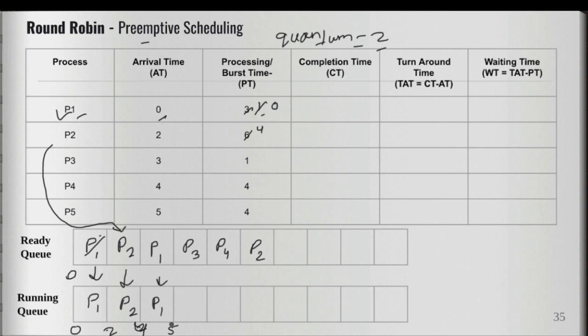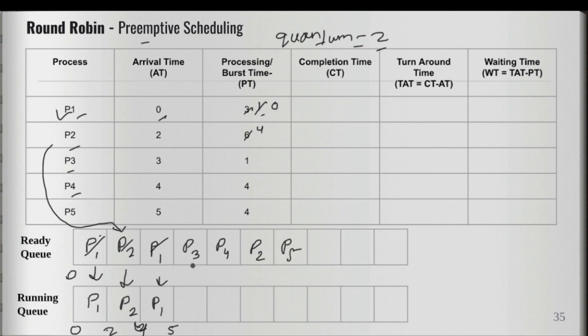And now at time interval 5, what else do we have? So P3 and P4 are already inside of the ready queue. So we can leave that. P2 is also in the ready queue. So we can leave that as well. Now we have the P5. Okay, so P5 is here. So we can put that in the ready queue. And P1 has already finished its execution. So we don't need to worry about it. We don't have to execute it again. So we don't need to put it in the ready queue because it's finished its execution already. There's nothing left here. Okay.